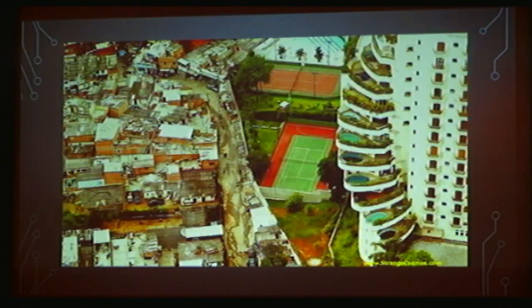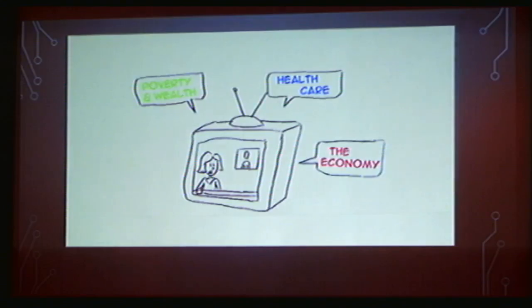And this is a description of that. This picture could have been taken anywhere in India, or anywhere in South America, believe me, okay? So we live in a situation in which some patients have access to everything, and some others have access to sometimes not even water, okay? And it is important. Everybody talks about healthcare, poverty and wealth, the economy, the impact that this may have on people's lives, and so on.